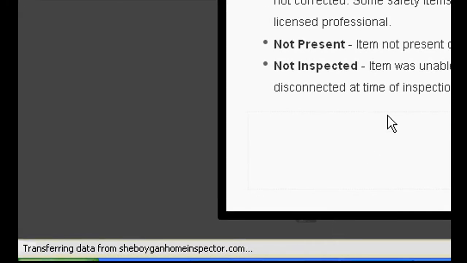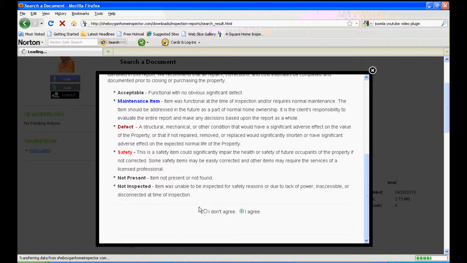It may take a few minutes for the report to appear, which is very normal. Just have some patience. Depending upon your connection speed, it may take a minute for it to load, and that's perfectly normal. The bigger the file size, the longer it will take. If you don't have this window, it could be just a white window that shows up in the middle if there's not a document license attached to that home inspection. So it will take the same amount of time, just so you won't see anything.